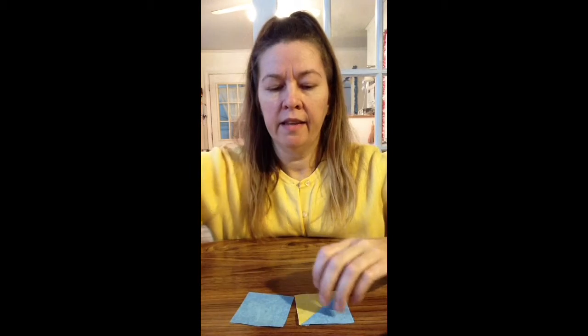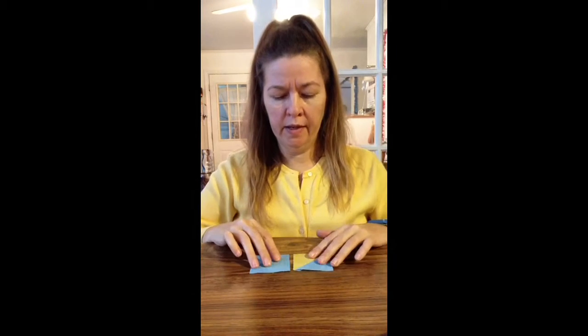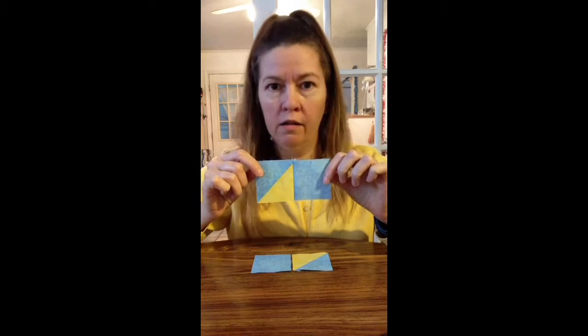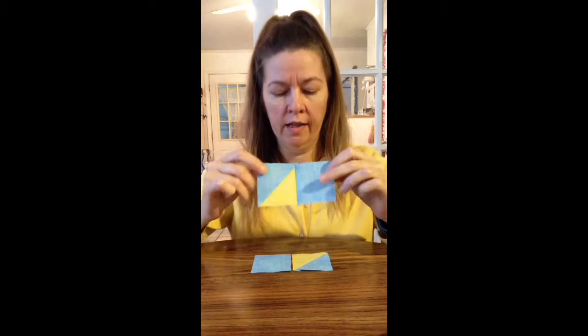So the first thing that we're going to do is we're going to take our light shades. We're not going to work with this pile at all, so we can just put that right aside. So we're going to take our light shades of our squares and our half square triangles, and we're going to work with them only. Basically, we're going to put them together, and you can do this in a chain if you want. You're going to stitch them together so that they look like this, and just stitch them all this way. Every single one of them is going to go like this.